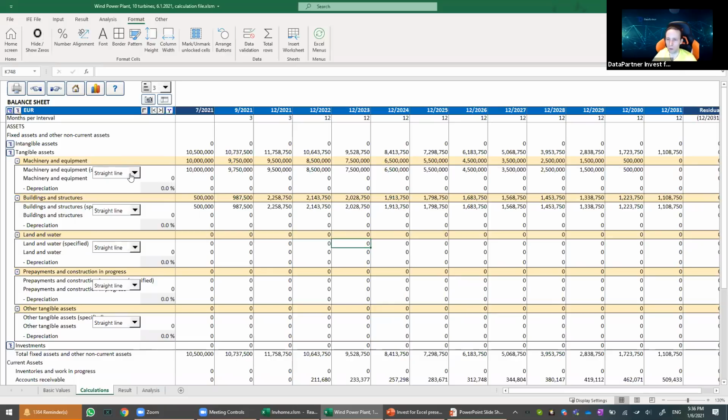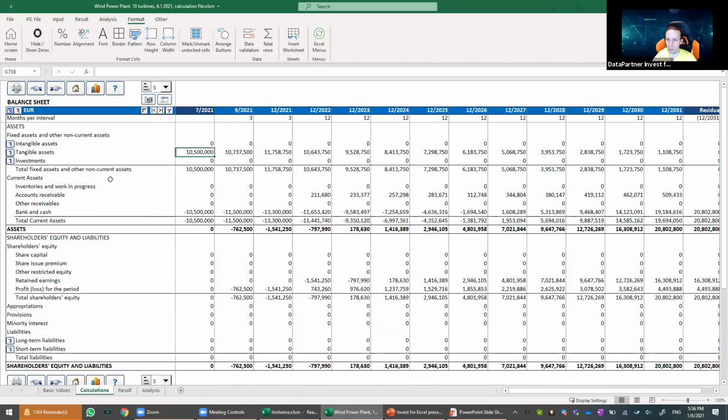So you see different asset types and how the balances are changing over time. Because of depreciation, as you can see, it's shrinking. But then we have accounts receivable and the bank cash, which is growing.